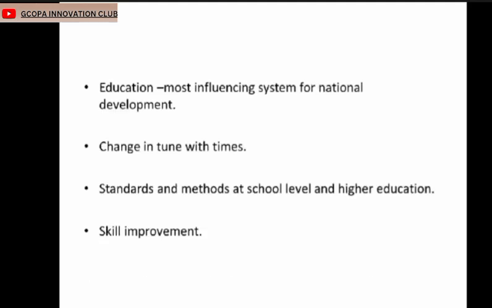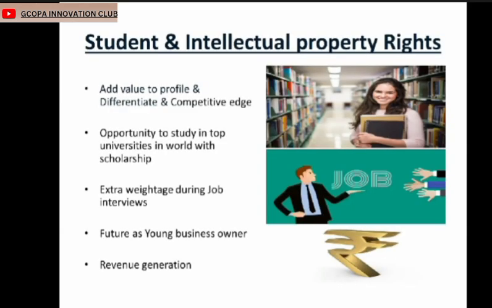Now, when we aim to have national development, it is so obvious that we rely on the education system, which is the influential system to bring in any sort of change. Hence, adoption of various standards and appropriate methods at school level and higher education level becomes important enough to come up with skill improvement, and this eventually reflects into national growth and development. So, when students protect their work under IPs, it helps them to have added value in their profile, safeguard their creations, and get differentiated from the mob.